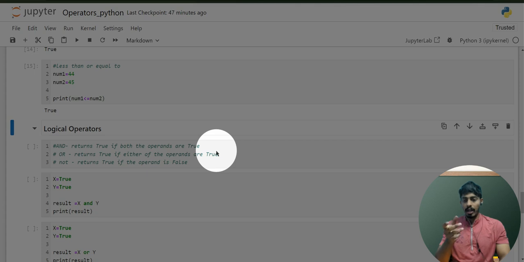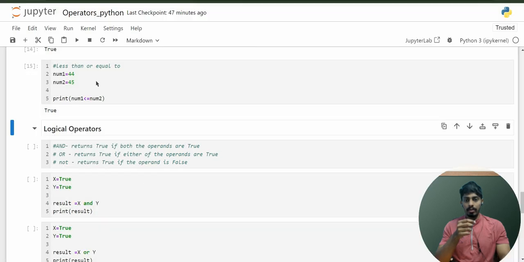Let's say we have x and y. I'll also tell you through an example. Let's say x is 1 and y is 0, and the output will be 1. Like, if either of the operands is true, then we are going to get the output as true. Clear? And NOT is something which returns true only if the operand is false. Right? I'll try to explain this clearly.